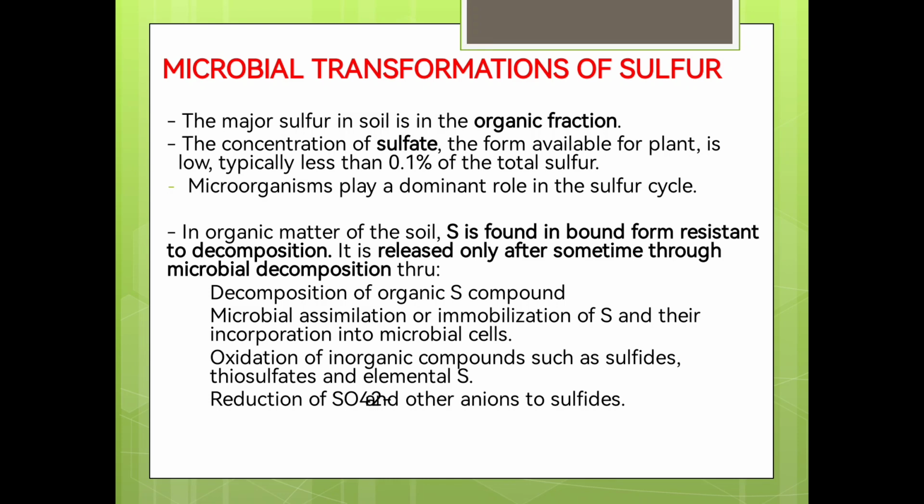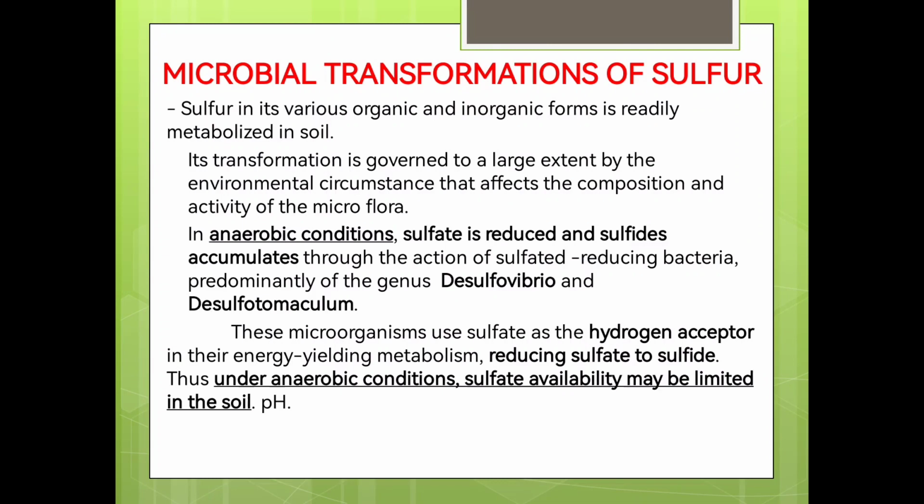It is released only after some time through microbial decomposition: decomposition of organic sulfur compounds, microbial assimilation or immobilization of sulfur and their incorporation into microbial cells, oxidation of inorganic compounds such as sulfides, thiosulfates, and elemental sulfur, and the reduction of sulfate and other anions to sulfides. So, it takes time for sulfur to be transformed. So, yung mga microorganisms present in the soil are very, very helpful to do this process. The sulfur in its various organic and inorganic forms is readily metabolized in soil, and its transformation is governed to a large extent by the environmental circumstances that affect the composition and activity of the microflora.